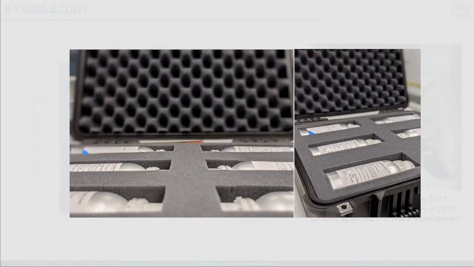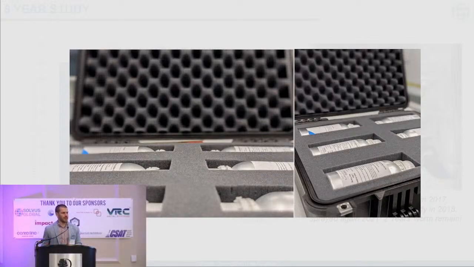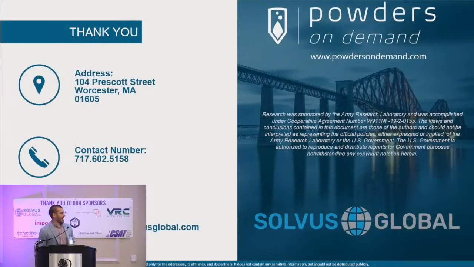So we have a line of packaging that's going with bottles so that you can go from processing through packaging, through utilizing the powder without it ever seeing atmosphere. So whether that's a blended material or a thermally processed material, we're working with folks like VRC to make sure that those powders can go right into that feeder and you never have to let that powder see atmosphere. And that's super critical to making sure that you have, again, that quality assurance that you need for long-term into the future. So with that, I am done.